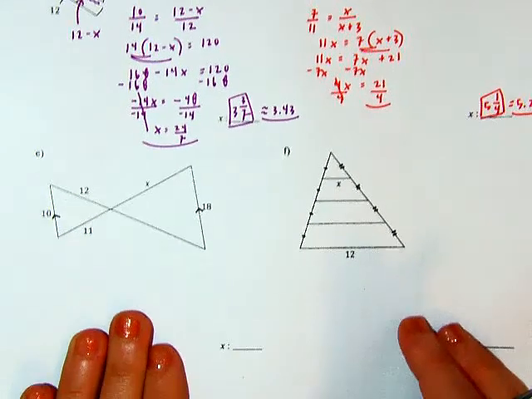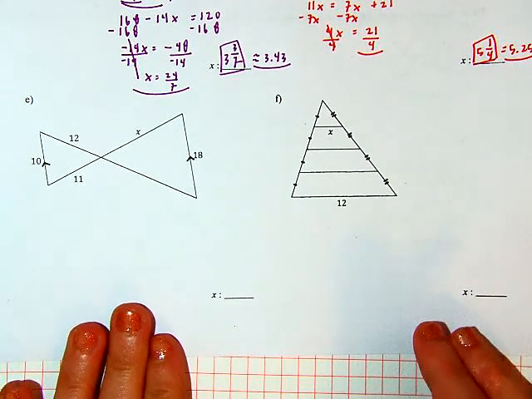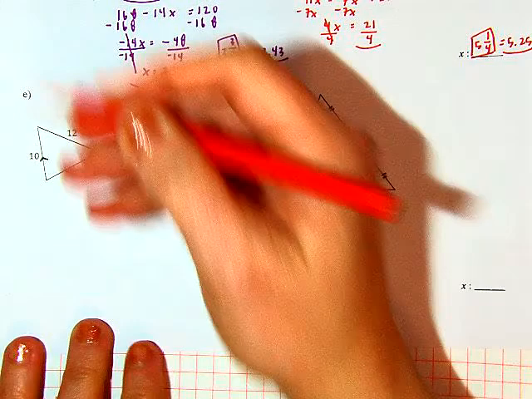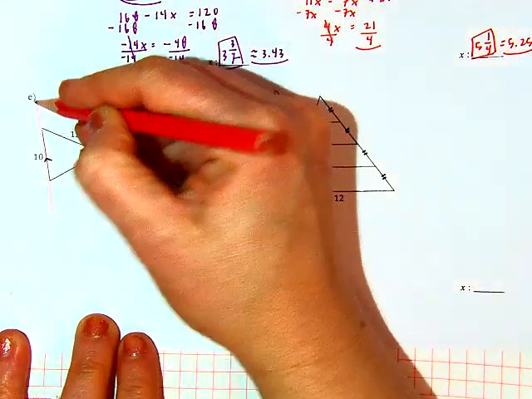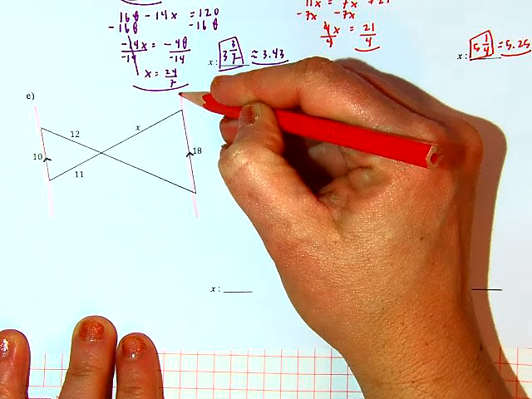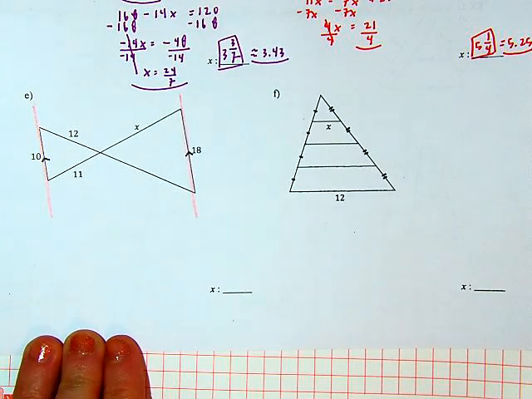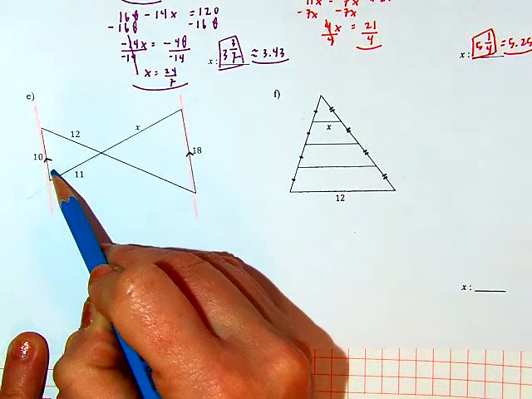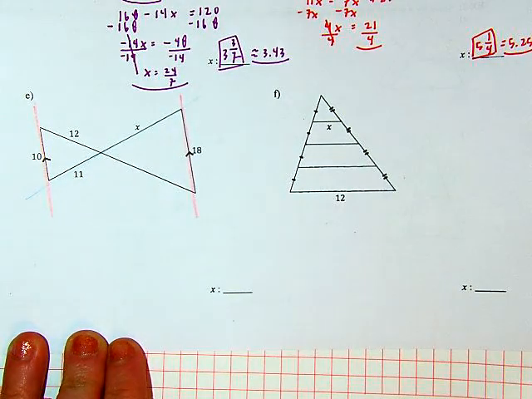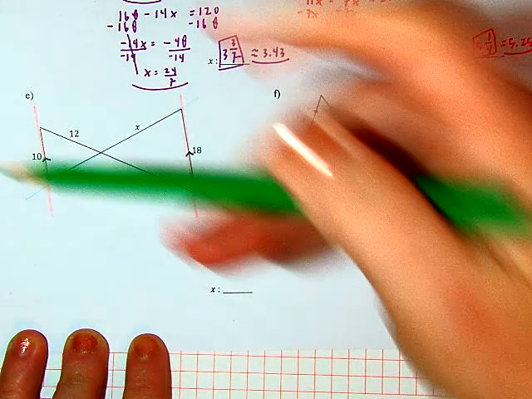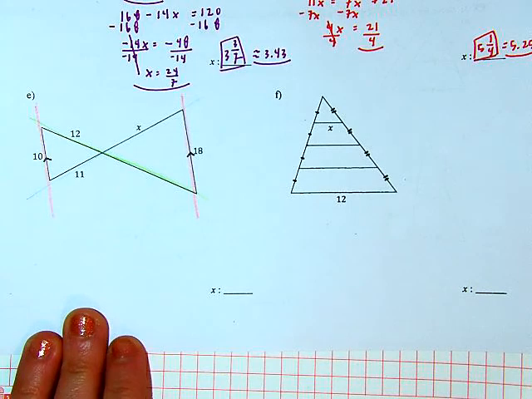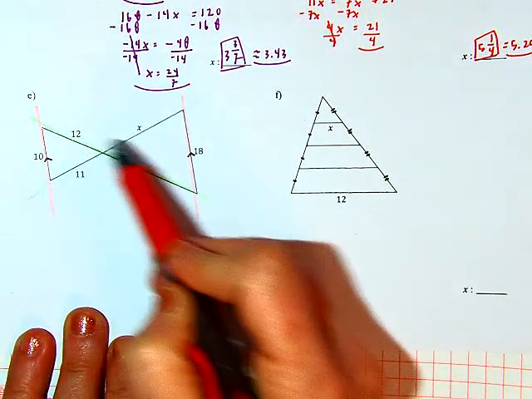All right, next one right here. So here I've drawn it differently, right? We have different parallels now. So if I look at these parallels, let me emphasize them here and here. Then I know that my transversal, if I view this one, would get me a pair of alternate interior angles here. And then over here would be my other pair of alternate interior angles, here and here.